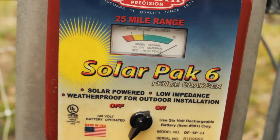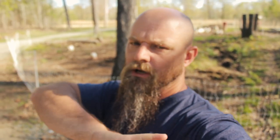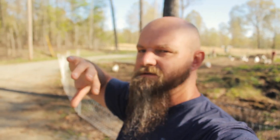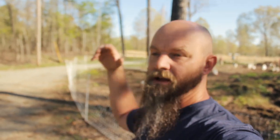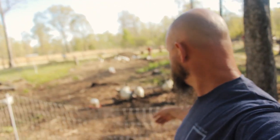Now, if I sound a little congested, that is because the pollen is insane right now. I just drove from Little Rock down here, and the interstate is just a green chartreuse yellowish haze, and it is horrible, and my sinuses are officially affected by it. It's weird. You just watch a pine tree and it looks like billows of smoke, but it's just green. Pollen is rough this year. Anyway, so if I sound a little stopped up, that's what's going on there.